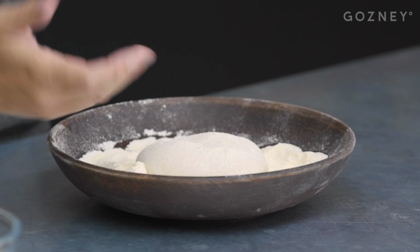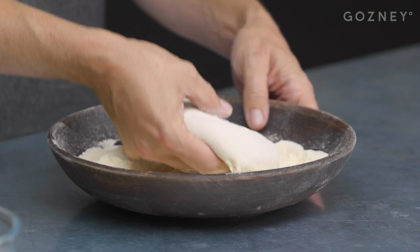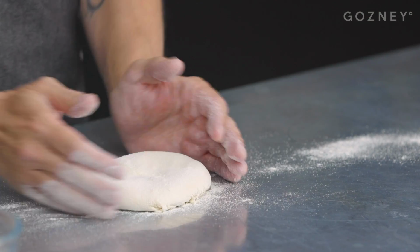Our dough has been sat for 48 hours in a fridge. I spent 48 hours stood here waiting for you to come back. Where have you been? 48 hours in balls in the fridge. We've then sat it at room temperature for about 2 hours. This just allows the gluten to relax. It's going to make it much easier to open our pizza. I've then tossed the dough ball itself in a 50-50 mix of semolina and 00 flour. That semolina is important. That's going to aid our crispiness.